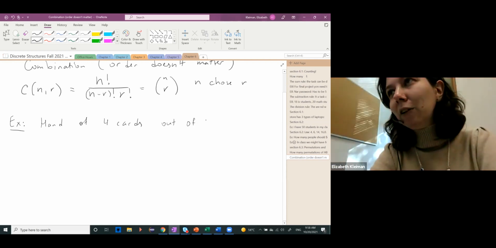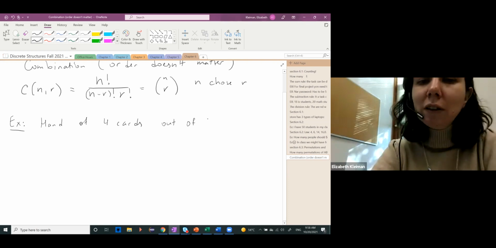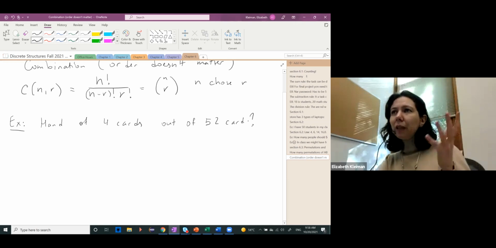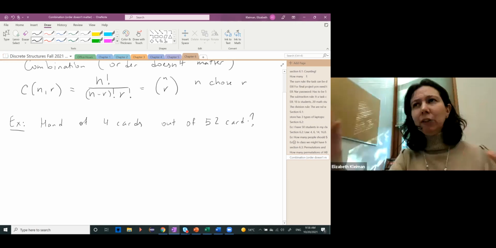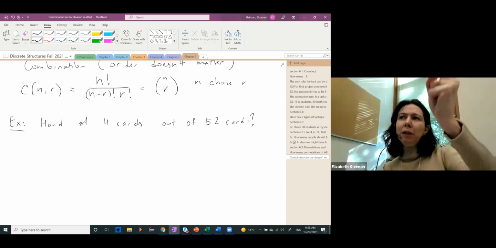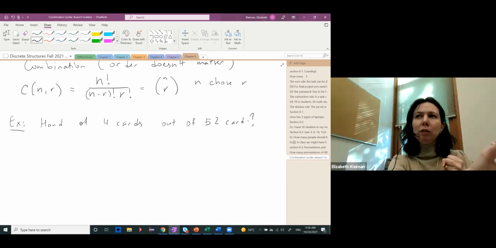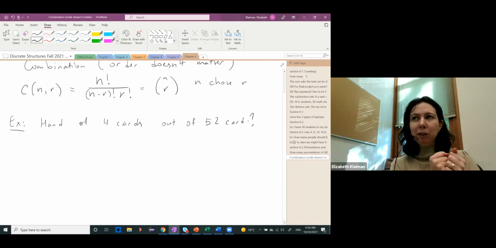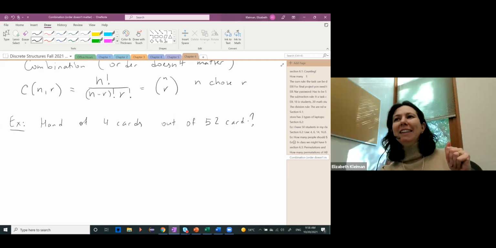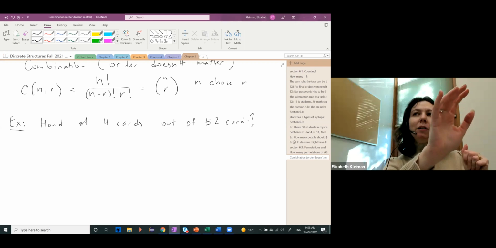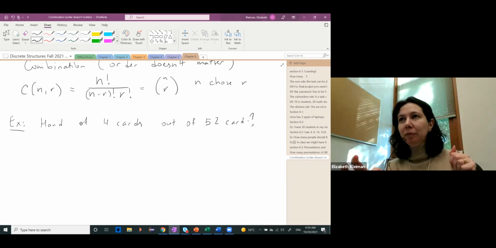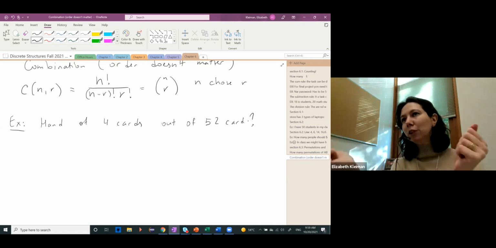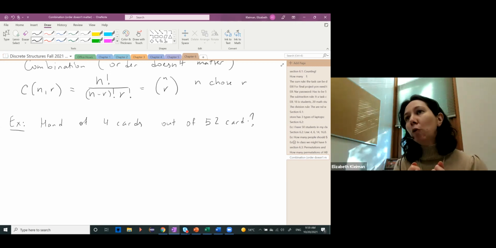Okay, in this case, we're going to have 52 cards. This is a big question. So assume I have 52 cards in front of me. I'm going to pick the first one, then I have 52 options. Then I'm going to pick the second one, which is going to be 51 options. Then I'm going to pick the next one, which is going to be 50 options. So now I have 3 cards. I need one more, which is 49. Here we go. I have all 4.